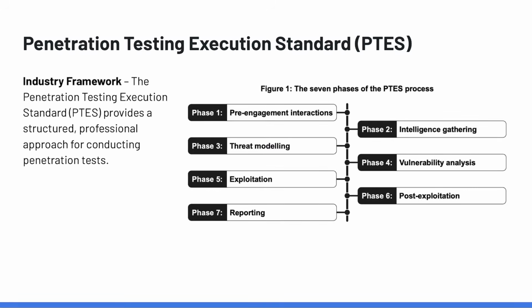Now, in this specific case study, this diagram is taken from the case study. The penetration testing process is going to follow 7 phases, and we're going to go through each one of these phases. It's called the Penetration Testing Execution Standard, and this is an industry-wide framework for how penetration testing takes place. It's not just something that's been made up by the IB. So we'll be following this throughout this video and explaining each one of these different phases and the different methodologies or techniques that are used to execute these phases in the context of this case study.